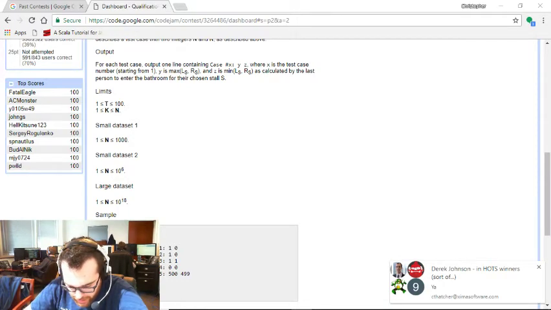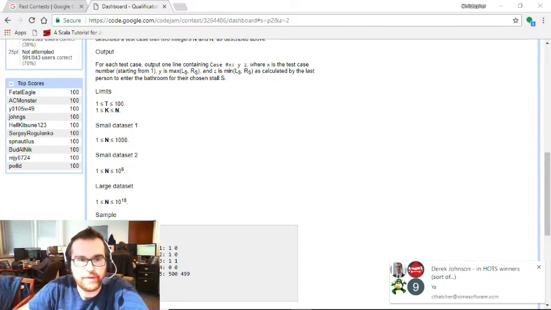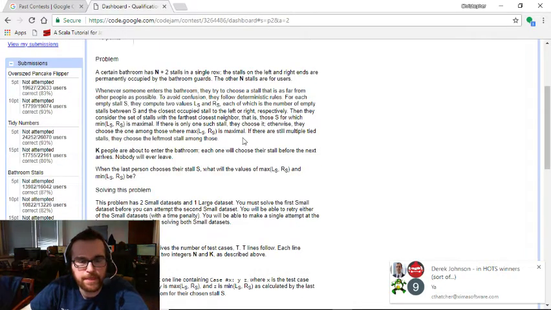The 4th guy, what's the rule for 4th? For each empty stall S, they compute L sub S and R sub S, which is the number of empty stalls, S being the closest occupied stall on the left or right. Okay, so none of them right now are going to have a minimum better than 0. So if I'm min, farthest closest neighbor, that is for min, L sub.